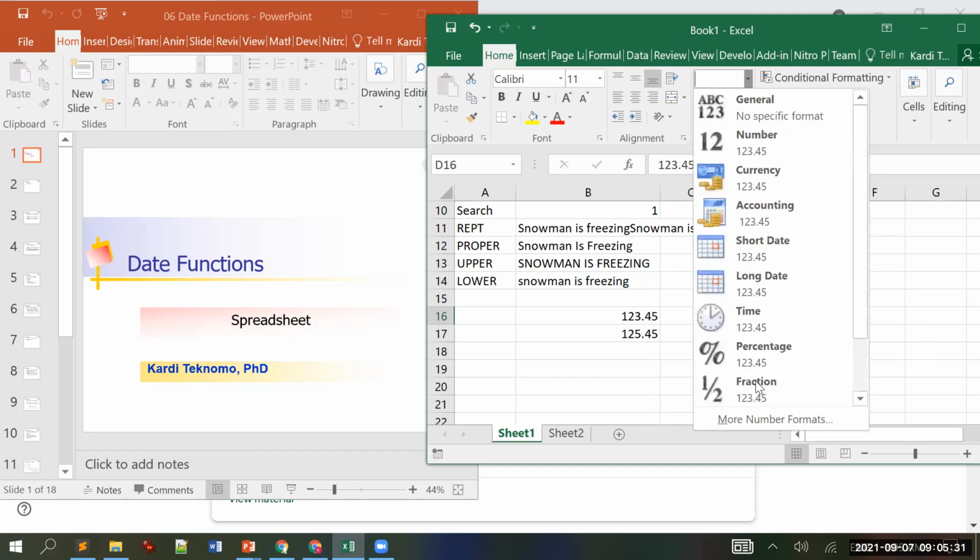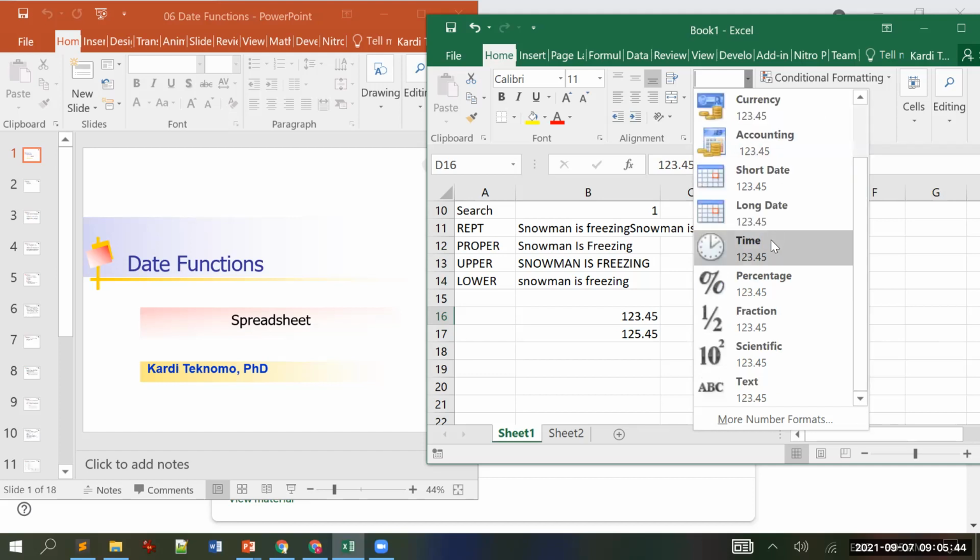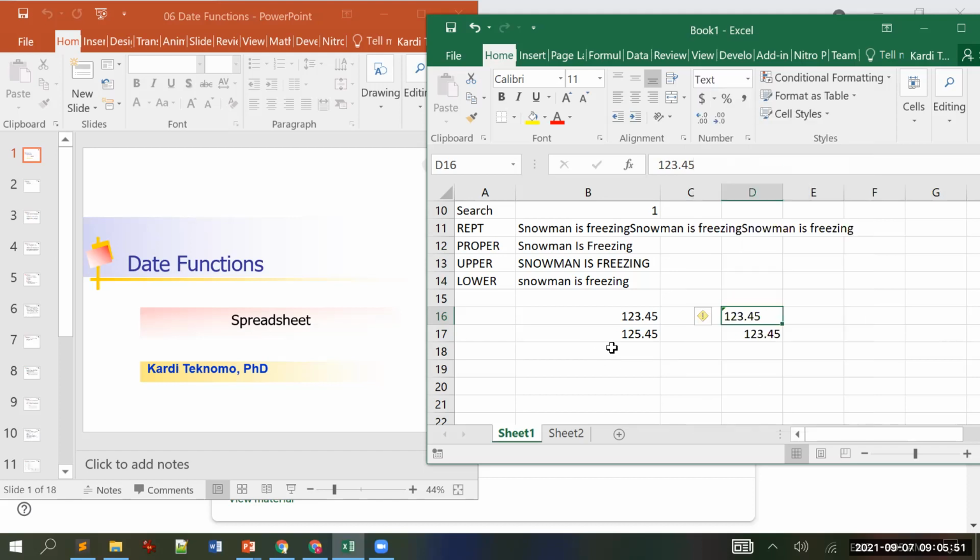And then to put it into numbers, you choose Number here. So basically this number format is similar to VALUE, and this is similar to TEXT. Excel also has that format already.